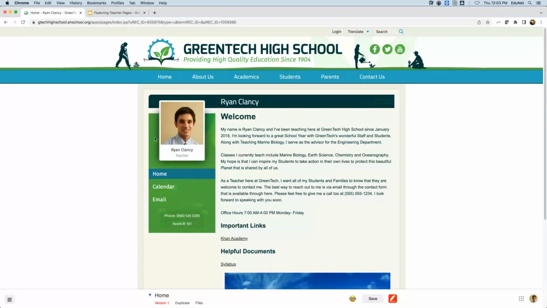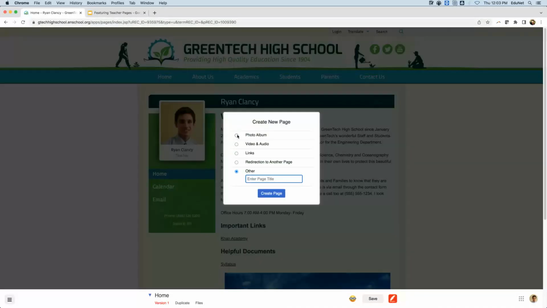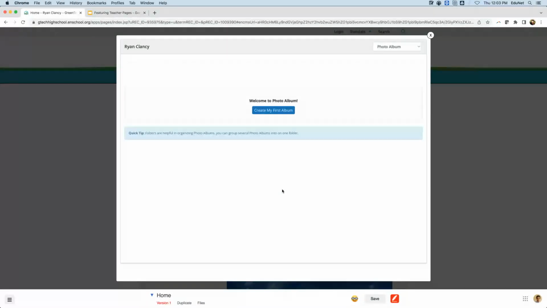Our first step for this is we go over to that menu button. We go to this section. And then from here, we go to new page. We then go to photo album. So those steps are, once again, going to be very much the same anytime you're adding a new page, regardless as to what type of page it is.